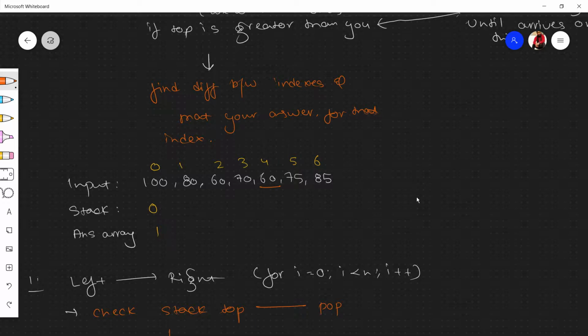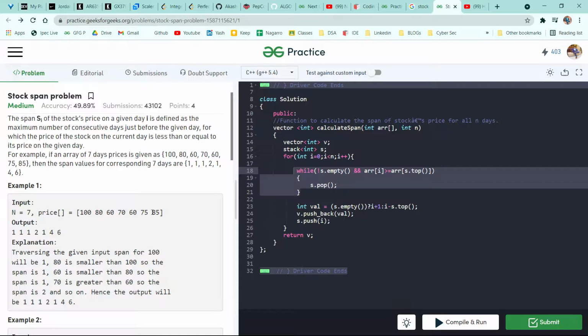If you are calculating for this value, you have to find the nearest greater value on the left, and just subtract the indexes. Basically it's 1. For example, for 85 the nearest greater value is 100, so my span will be 6 minus 0, basically 6. You can see the solution also. For this it will be 6.